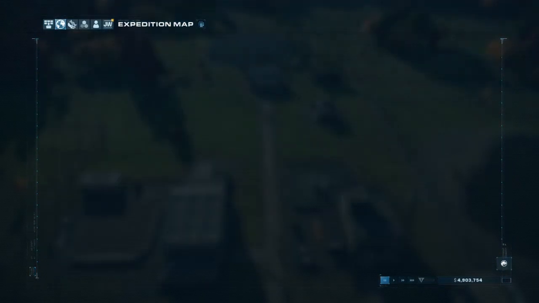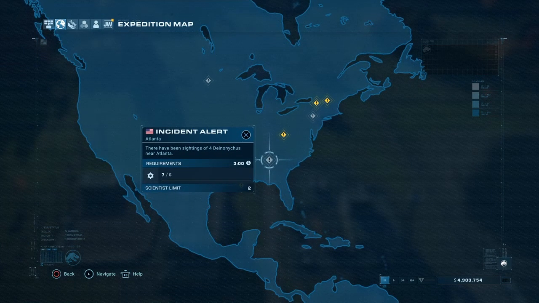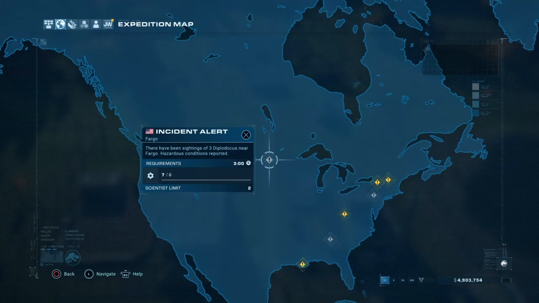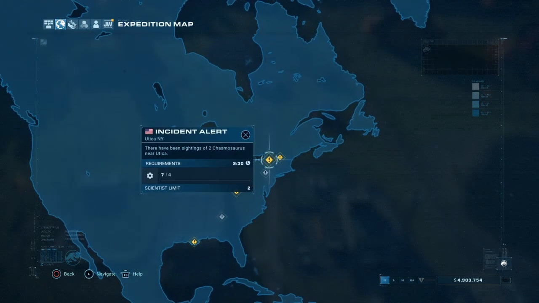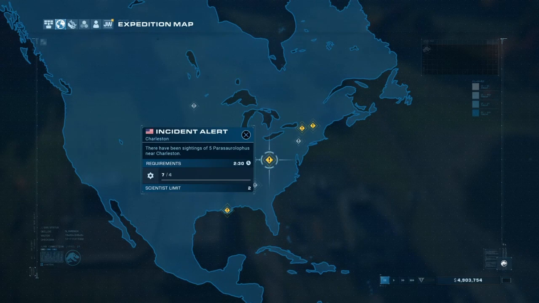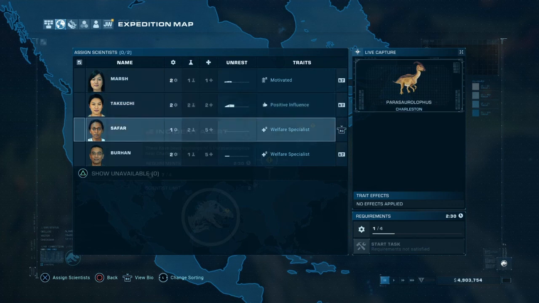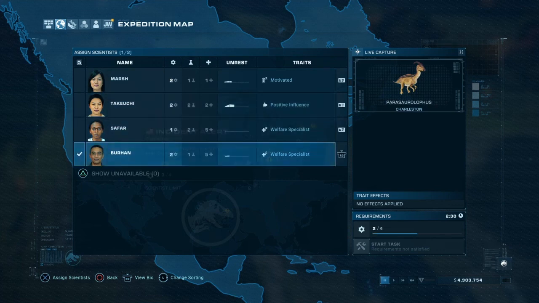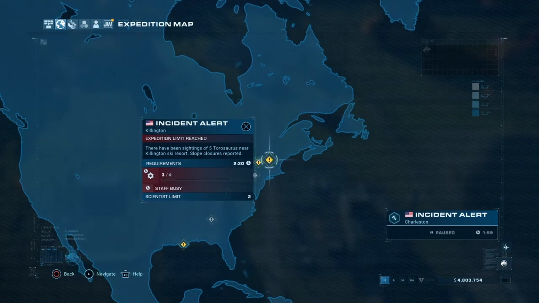But we need to go on expeditions, if I recall. And we're going to go for dinosaurs that we don't have. So let's see, Deinonychus. Can we not get Deinonychus? We can't get Deinonychus. What's here? Fargo, Diplodocus. Why can I not get Diplodocus? And let's see, Baryonyx. I'm not going to get Baryonyx because I want to get the dinosaurs that aren't done. So, we'll get Parasaurolophus first. Let's see. So, we need four. Nope, that's only one. We need two and two. Okay, so, start task.